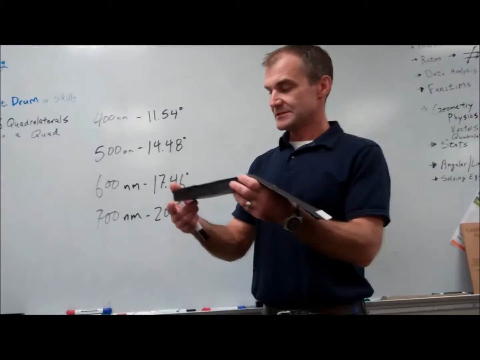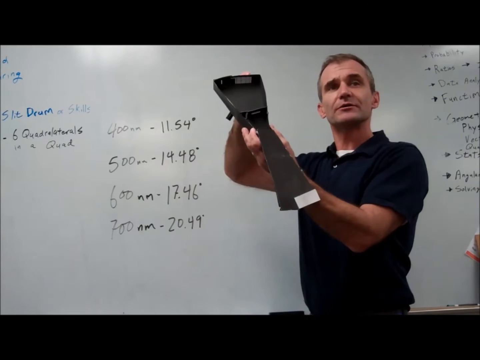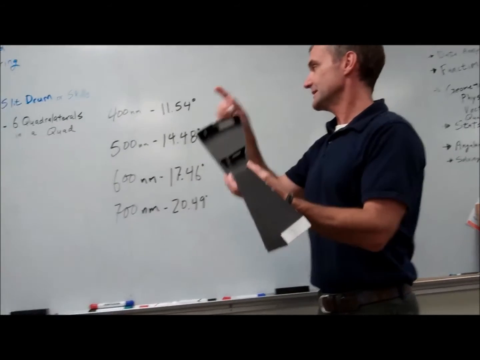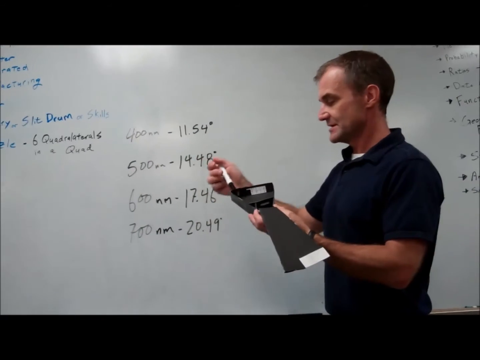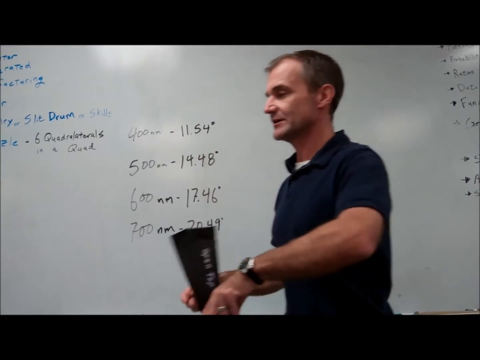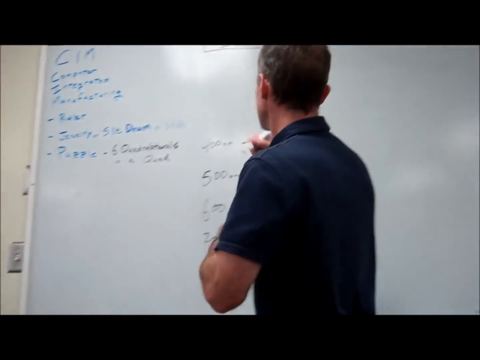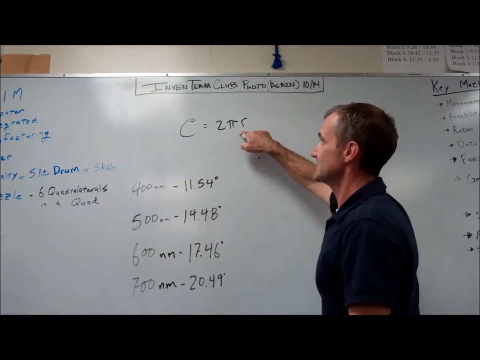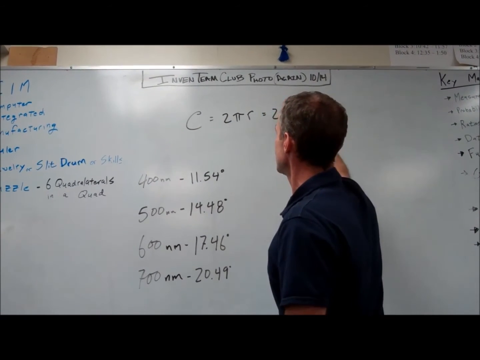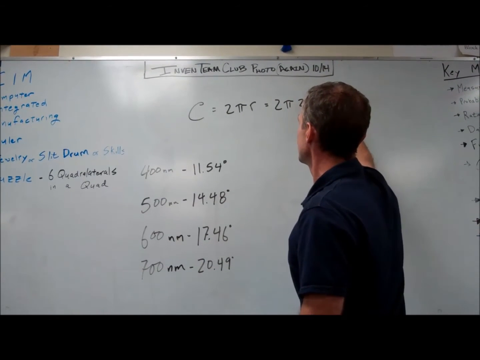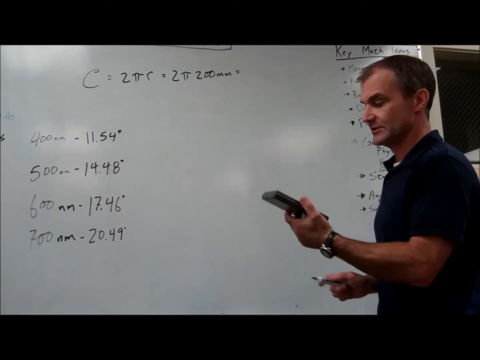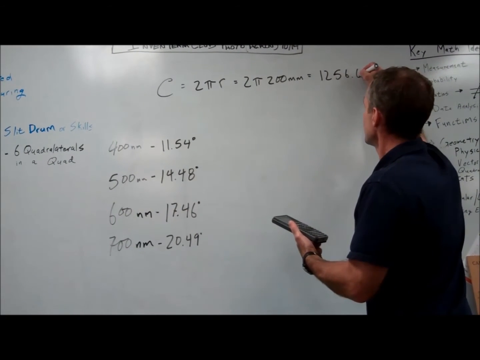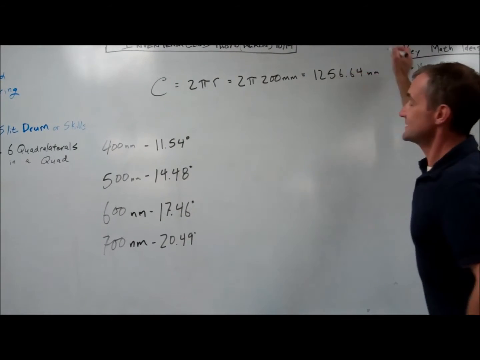So I have my four different units up here: 400, 500, 600, 700 nanometers - those are the wavelengths - and then I have a corresponding angle that goes along with them. So to figure out the length of this arc, I find the circumference of the whole circle. Circumference is 2πR, where R is a radius of 200 millimeters, so it's equal to 2π times 200 millimeters. So all the way around that circle is 1256.64 millimeters.